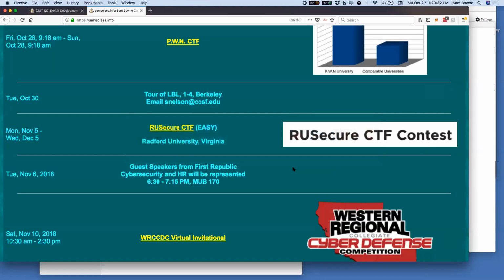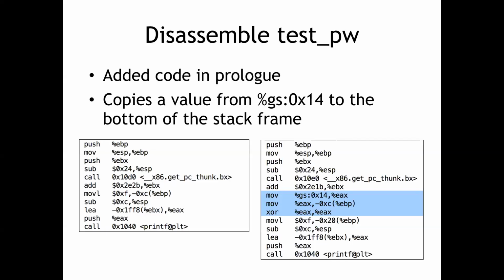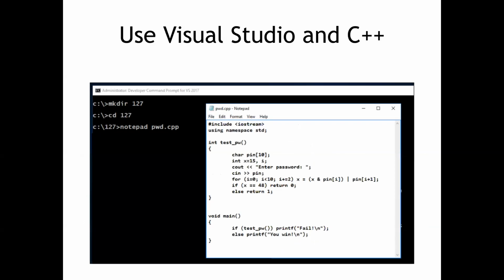And we can do the same thing on Windows. So let me go back to my slides. We've seen that the prologue has new code and the epilogue has new code for each function. So it saves the canary and checks the canary every time, and it makes your function a little bit bigger and a whole lot safer. And it ends this category of buffer overflows. Or to be fair, it makes them more difficult. We will have to use more complex techniques to overcome it. Windows has this turned on by default, unlike Linux.